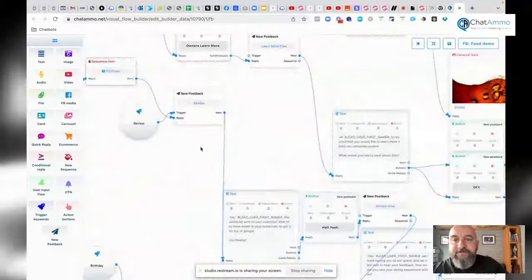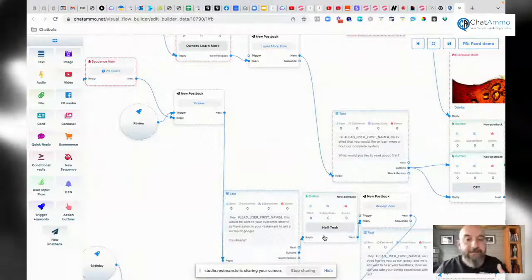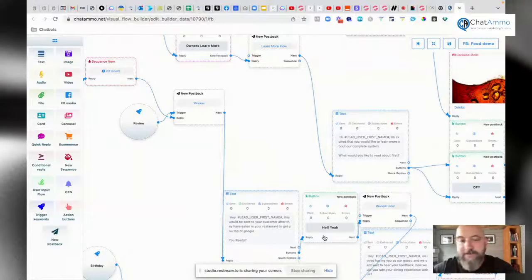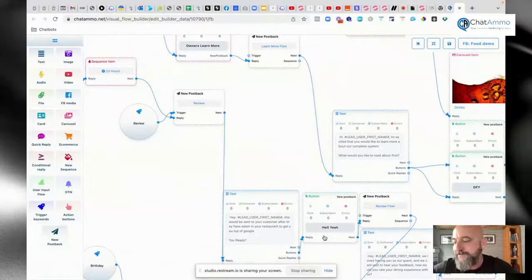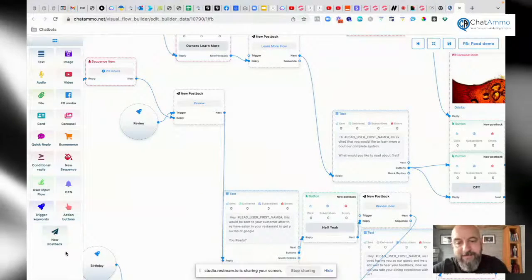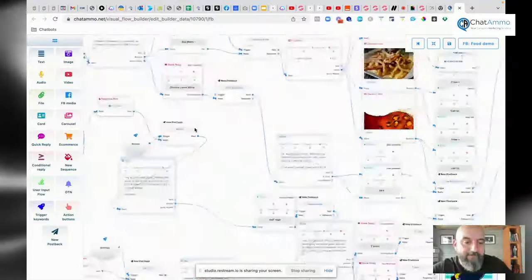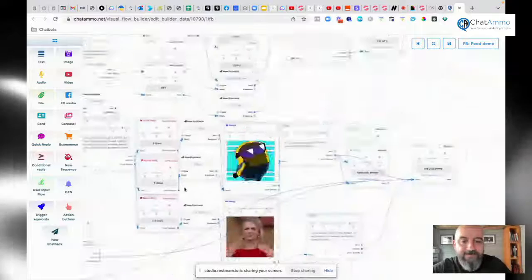So we've got our review. After 23 hours, they hit the review thing, and we ask them, hi, thanks very much for joining us last night and dining with us. So I've ordered the restaurant, they booked the table through us. I've done something like this, and I can just send it manually. And then we ask them, how would you rate our restaurant?